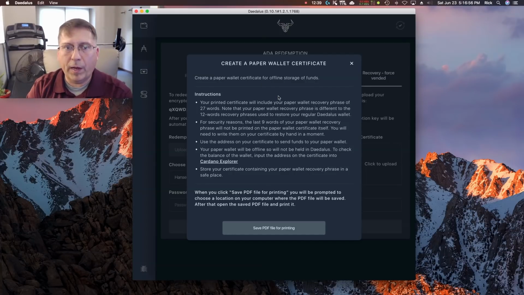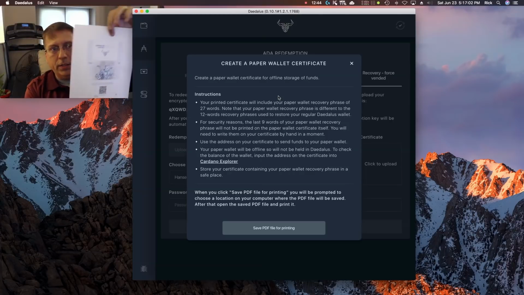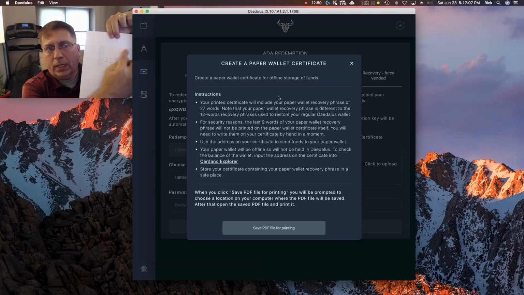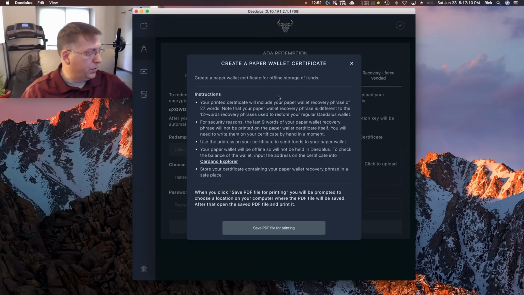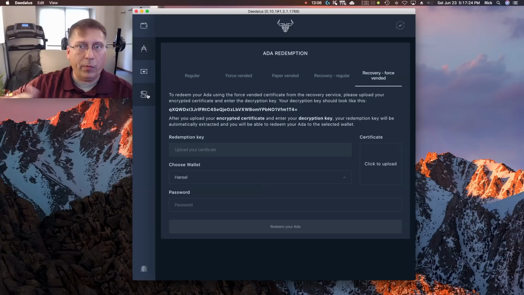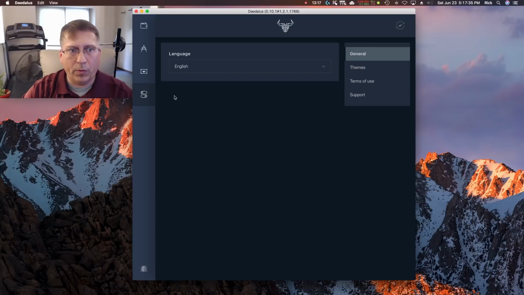So I'll do another video on creating a paper wallet. I just made one. It makes a really cool certificate. You can see here. Okay, and you got to write down 9 words here, and then you have the printed words here, the 18 original words. So that'll be a separate video, and then you save the PDF file. And from there you create your paper wallet. It's pretty simple. It was very easy to do. Once you create the paper wallet, then you load the address that's on that wallet with the ADA. Pretty cool stuff. It works a lot like other paper wallets, but I'm glad it's there.